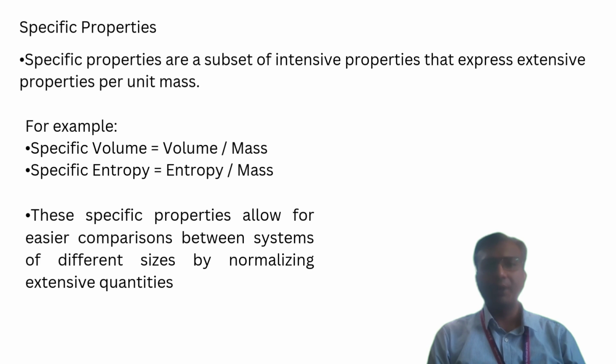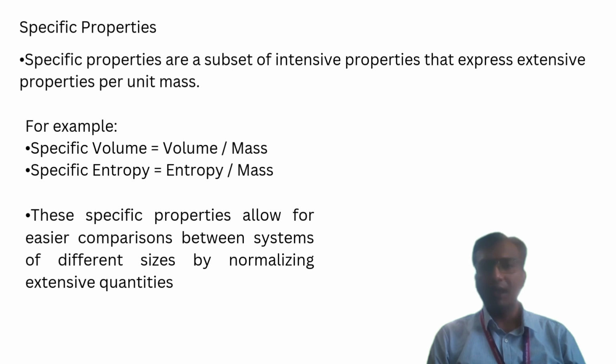Now let's introduce a powerful tool for simplifying thermodynamic analysis, that is, specific properties. Specific properties are essentially derived from extensive properties, but with a clever twist that transforms them into intensive properties. The key is to divide an extensive property by the mass of the system. This effectively normalizes the property, making it independent of the system size.